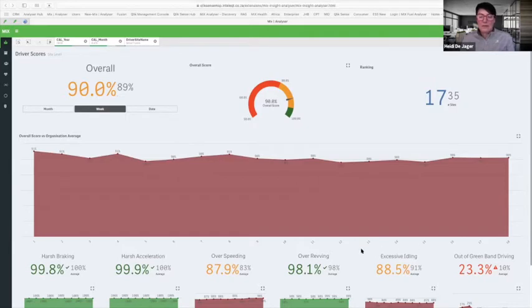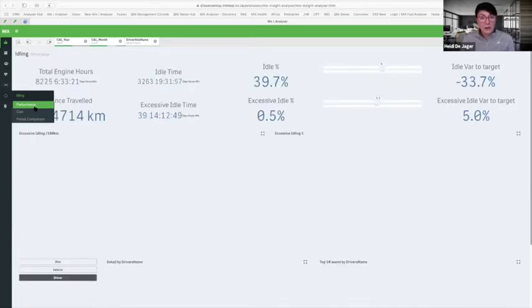So since our excessive idling scored at 88%, let's go into a little bit more detail regarding scoring. On our left-hand side, we have a dashboard that's allocated to scoring, to idling only. So we can immediately, from our scoring dashboard, keeping our selection criteria, go and look at idling for that same period.